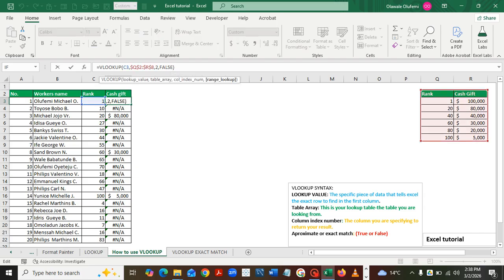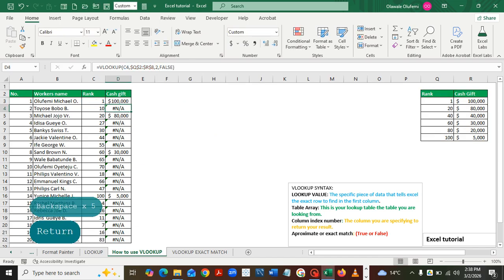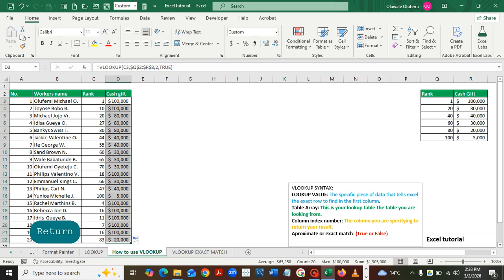So now I'm going to change it back to true, and I will hit my enter. So I will autofill again to have back my results. So this is how you can make use of VLOOKUP approximate match.